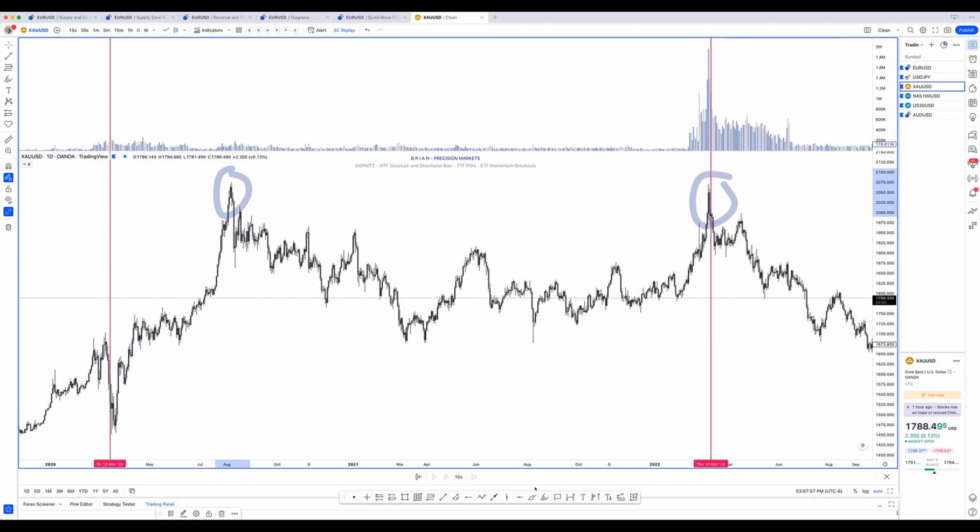But let me tell you why I highlight these two points. The point on the left is when we declared the shutdowns. That was March 13th, 2020. The point on the right is when the Fed decided that they were going to start hiking interest rates. Look at how much of a different reaction that caused. So when people say fundamentals don't matter, this is clear evidence. Clear evidence. Now, I'll show you yet another chart.